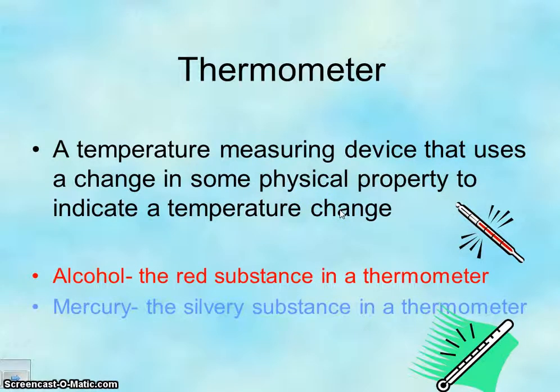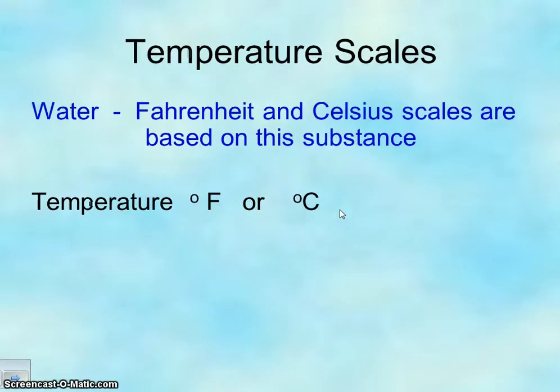Okay, and just again to reiterate about the alcohol and the mercury. One thing you have to understand is that thermometers, by today's standards, with technology being what it is, are really not the best way to measure temperature. And we're going to be studying that a little bit later on.